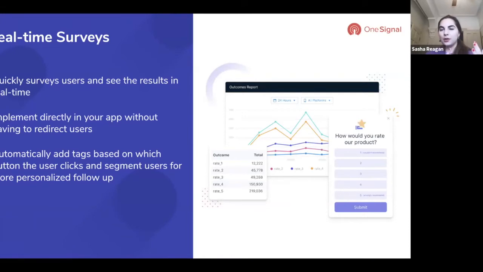And as you can tell from some of the graphs above, you can clearly see the engagement in different products. Like if they would or wouldn't recommend your product, you're able to really see the graph of where your users are clicking. We also have the ability to tag users based on their reactions. You can customize their experience or potentially look into further outreach, if someone gave you a low rating, or maybe a link to rate the app or some other kind of engagement, like high engagement value for someone who rated you really highly.